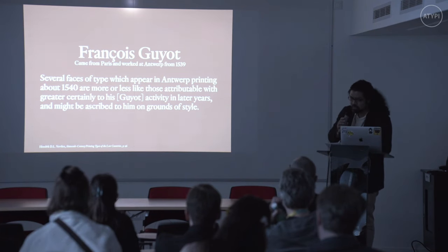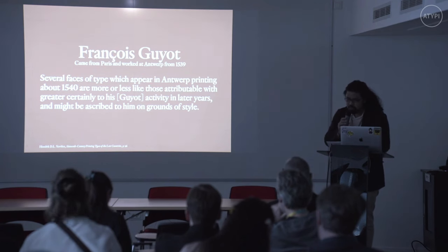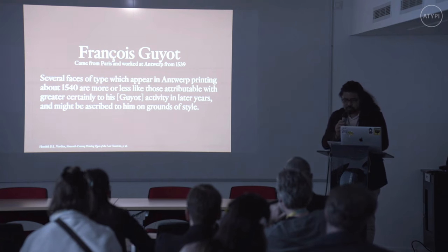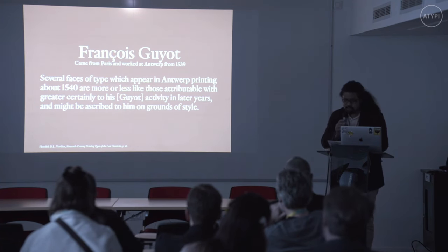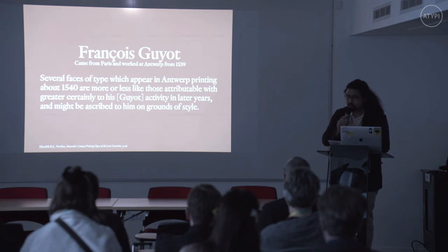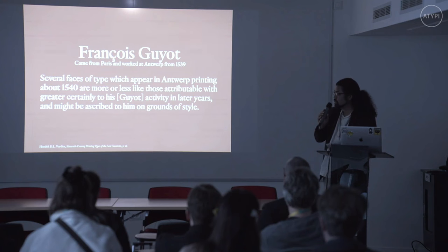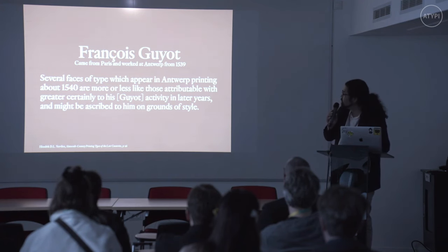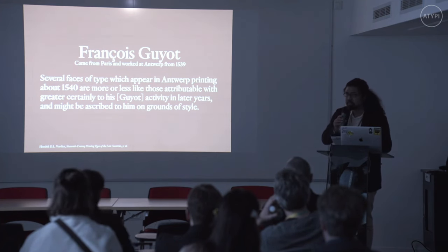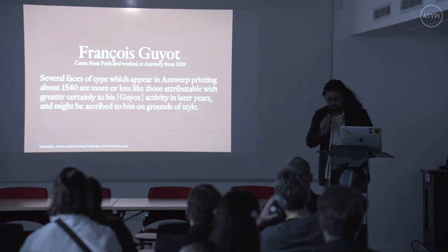François Guillot came from Paris and worked in Antwerp from 1539. The reason why he is attributed as punch cutter was simply because of the visual resemblance to his work. According to Hendrik Vervliet, a famous historian who studies the 16th century: several faces of type which appear in Antwerp printing about 1540 are more or less like those attributable with greater certainty to his activity in later years, and might be ascribed to him on the ground of style. So it's pretty much just a visual resemblance that currently attributes this type to him as a punch cutter. And Vervliet said that we know nothing with certainty, so we really don't know about this type.